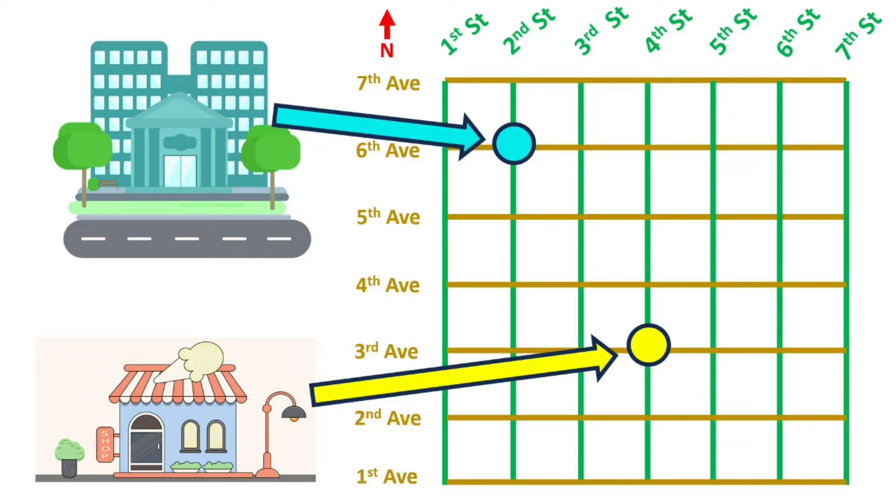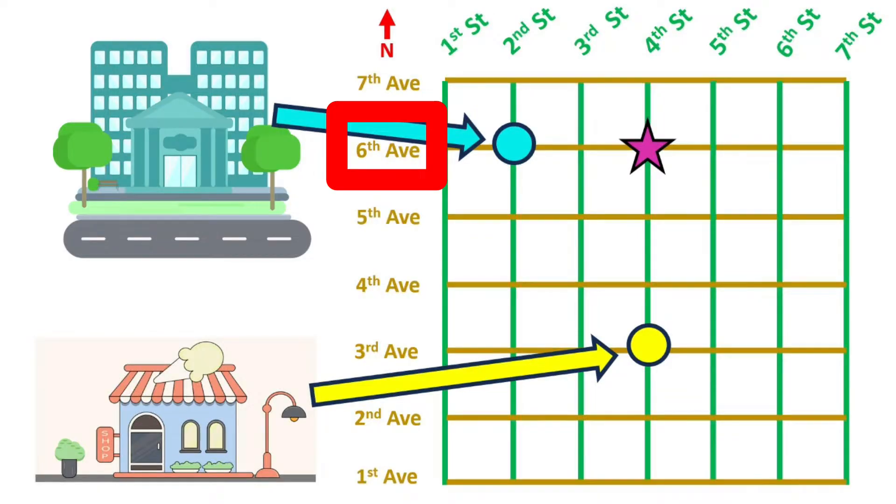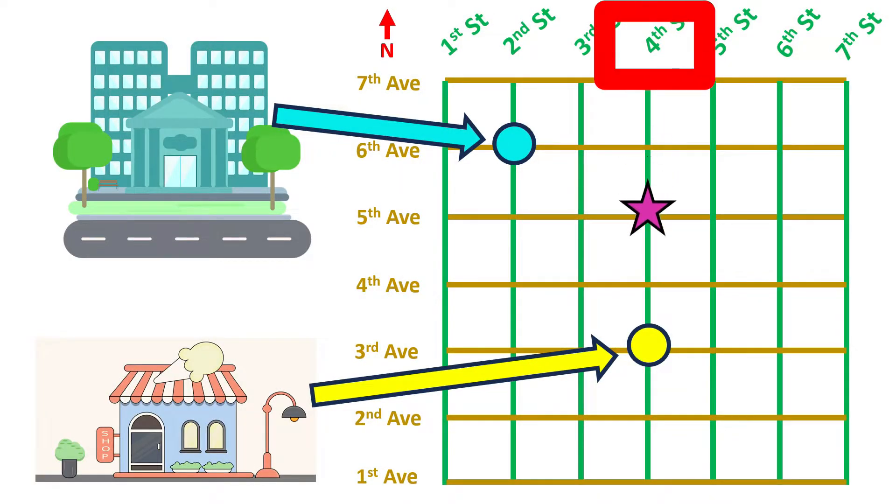Even if you don't have a map, you may be able to find it because the roads in this part of the city are shaped like a grid and the road names are numbers. For example, if you and your family are the purple star, then all you have to do is walk east on 6th Avenue until you get to 4th Street, then walk south on 4th Street until you get to 3rd Avenue.